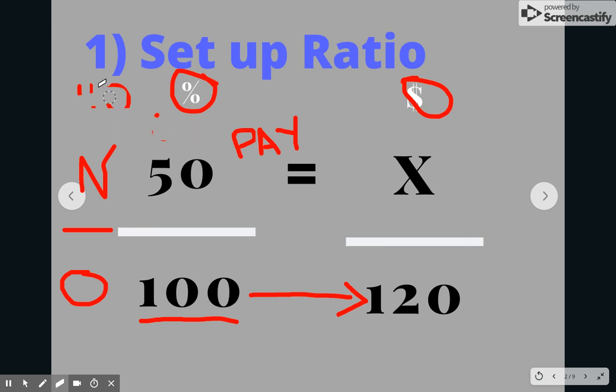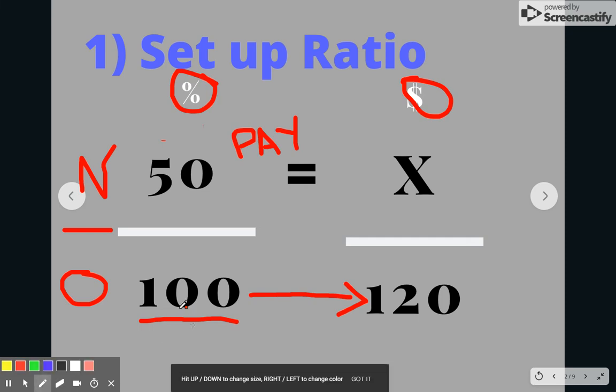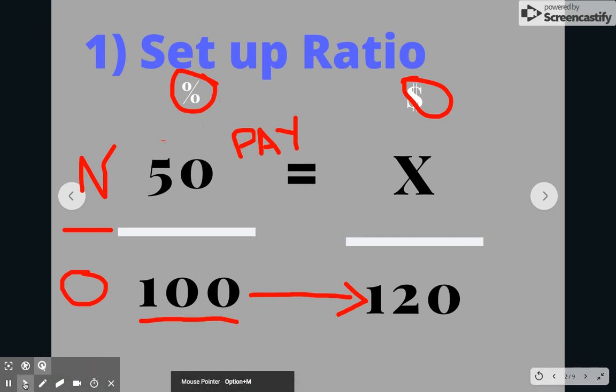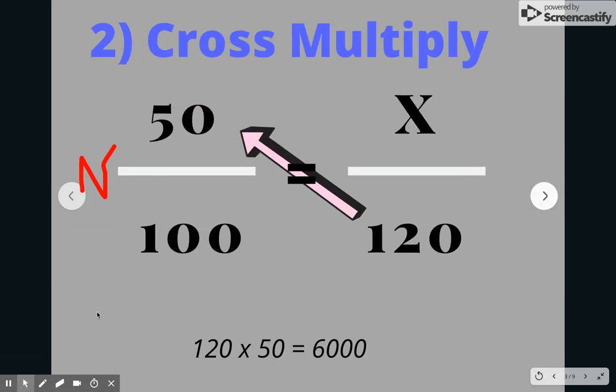Good. All right, so we have our ratio set up, and every problem sets up this way. What is the original? What is the new? So any combination there we can work through. The very first step in this process is going to be setting up the ratio. The second one is going to be solve for x. So I don't know what x is. That's the amount I'm going to pay.